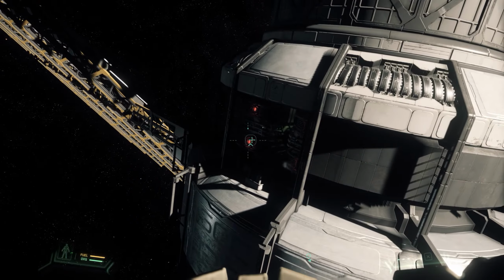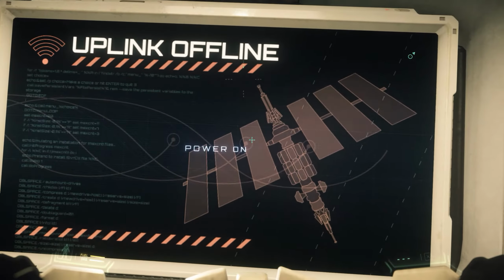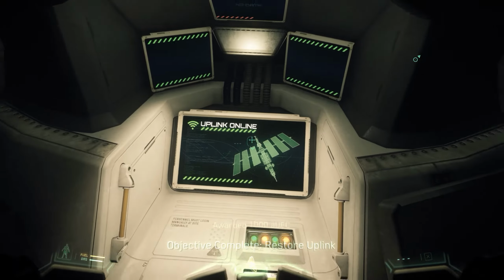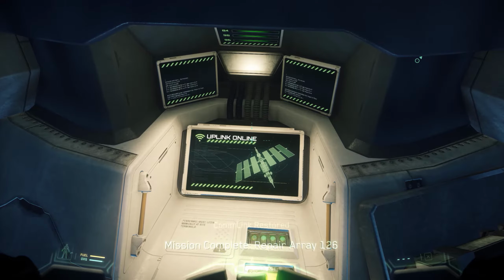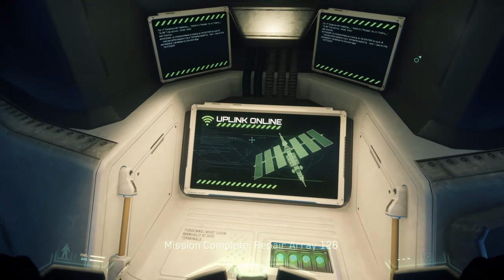Now, once you're inside, all you do is obviously switch it on as before, and you'll get the 1000 UEC credits as a reward. Now, then all you've got to do is switch the Comm Array back off again. Now, once it's back off, you'll get instant bad rep, and you've got two choices.